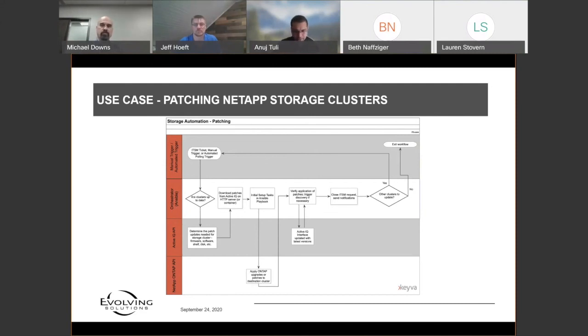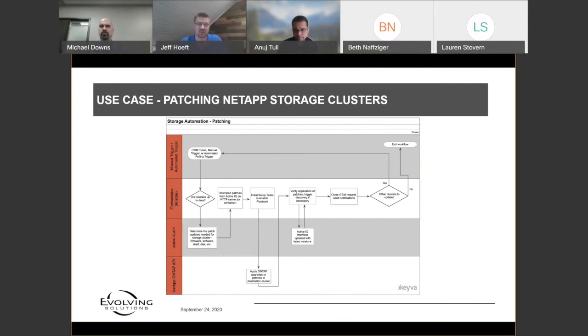So the idea is you can have that entire logic baked into the Ansible playbook, and depending on where you left off last, what patches you have downloaded, you then download only the differences and apply those differences to your clusters. And then, as always, we've got to make sure patches get applied correctly. So we have the ability using Ansible to monitor and keep track of what's going on, so that we can check on it occasionally, and we don't need to have eyes on it all the time.